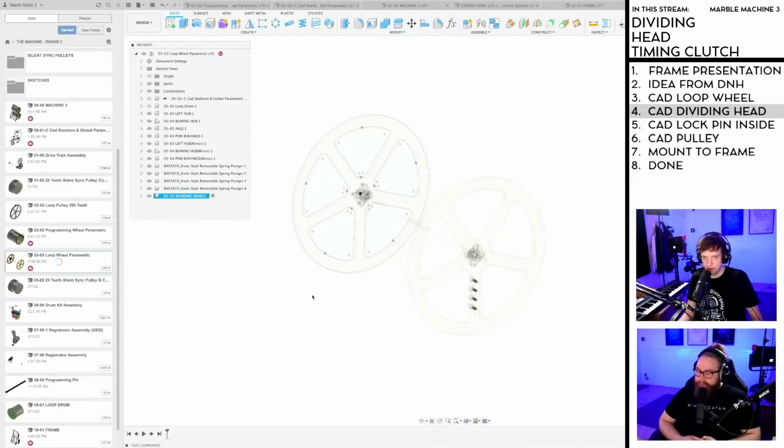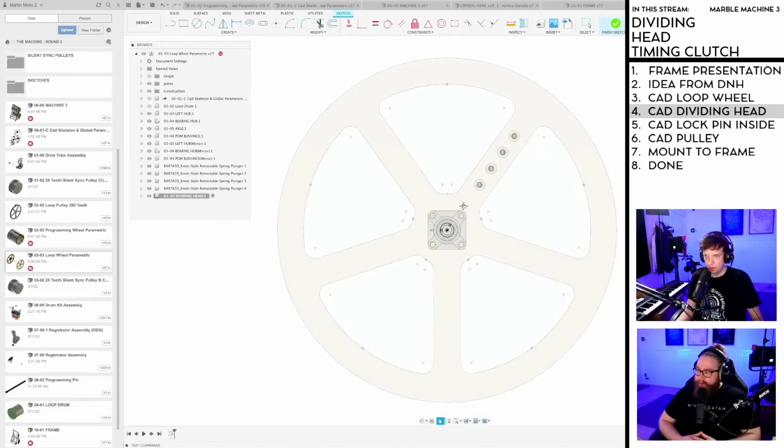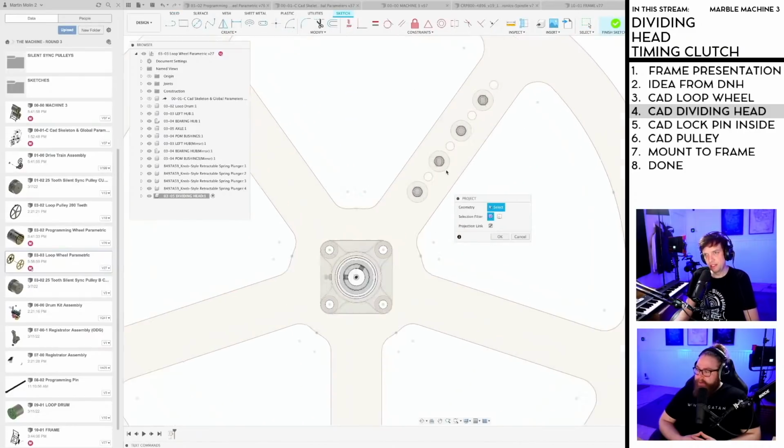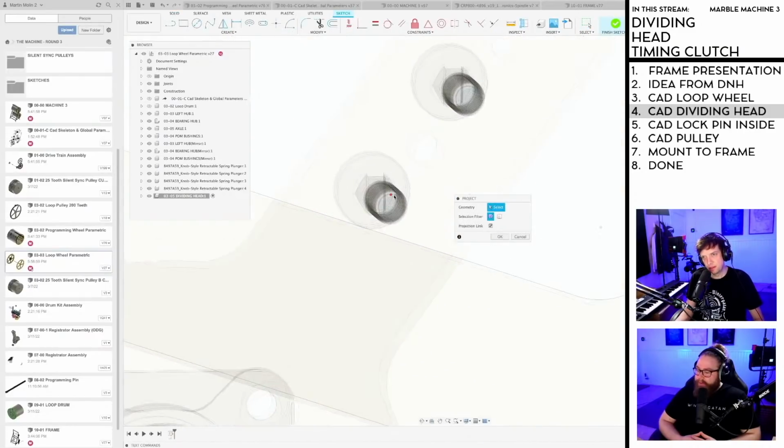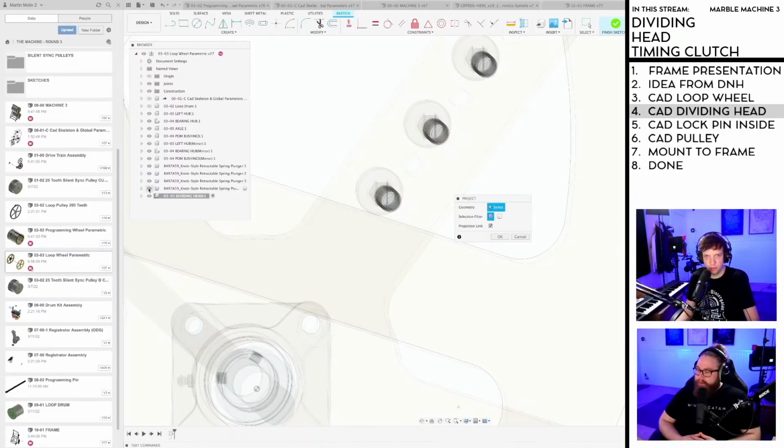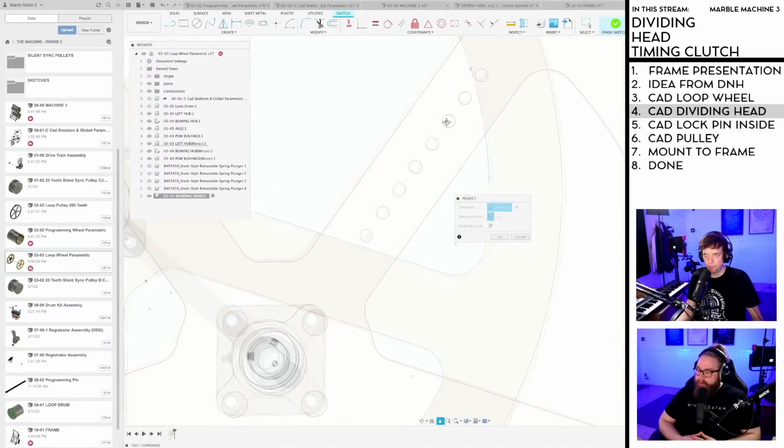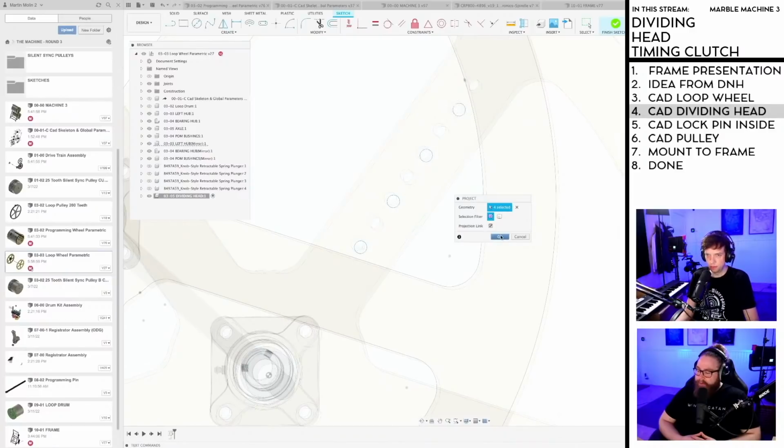Dividing head. New sketch here. So let's project the holes with the knobs. Which ones? This one, this one, this one, and this one.